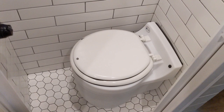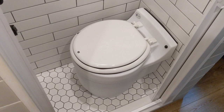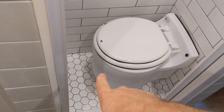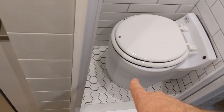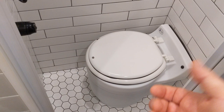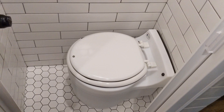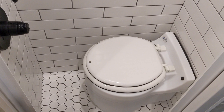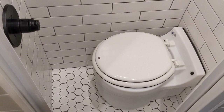Another con is that it's a bit heavy and there's nowhere to lift on the front or back. I have to stick my hand behind where there's no handle — there's a little notch area but it's not in a good spot. They should put a better notch for your fingers in both the front and back, because people are going to be moving this around. That's the whole purpose — it's portable. If we wanted a permanent toilet we would have gotten one, so no handles is a real inconvenience.